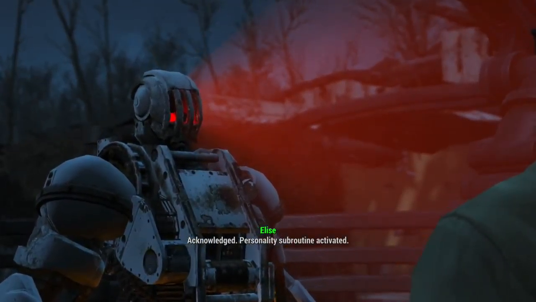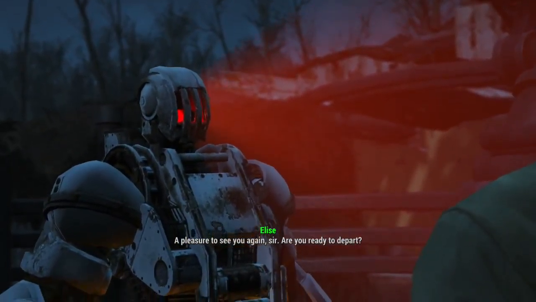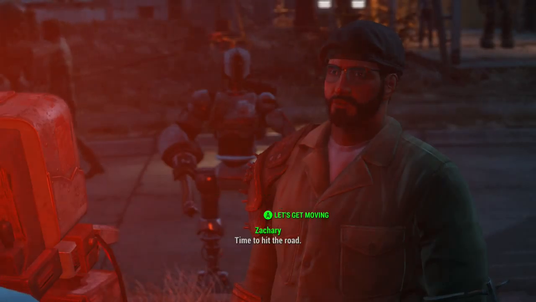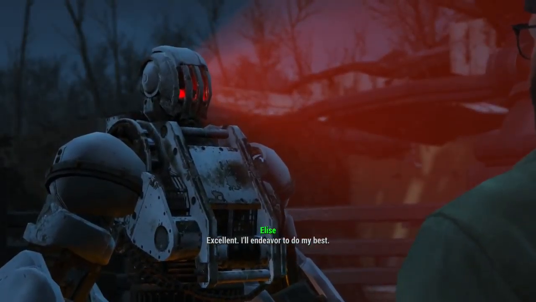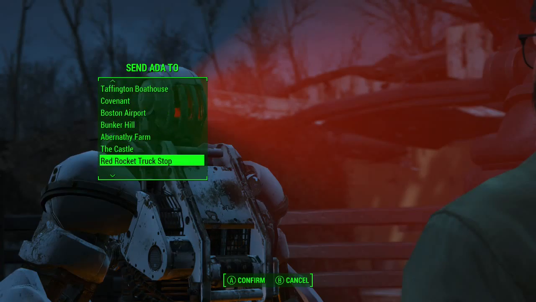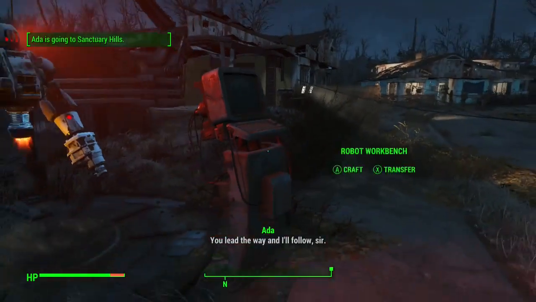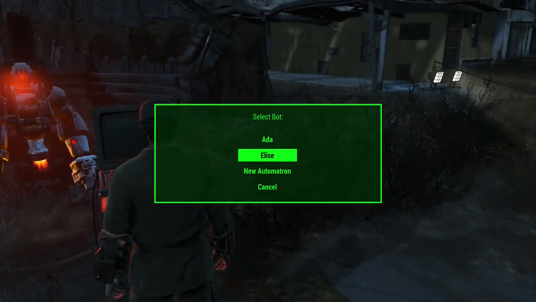Acknowledged. Personality subroutine activated. A pleasure to see you again, sir. Are you ready to depart? Hell yeah. Time to hit the road. Excellent. I'll endeavor to do my best. Can I send you to Sanctuary Hill? Yeah. You lead the way, and I'll follow, sir. Would you like me to go with you?